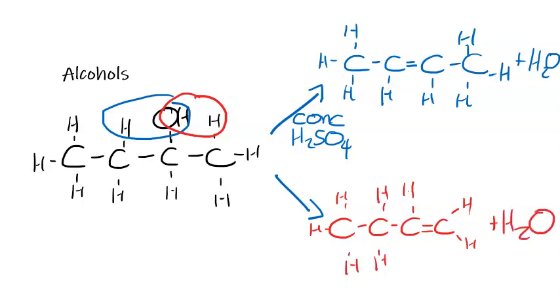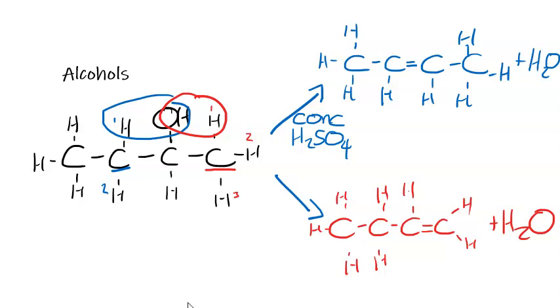Just like with addition reactions, there will be a major and a minor product. For addition reactions, we use the rule the rich get richer, and for elimination reactions, we use the rule the poor gets poorer. In this case, rich means having the most hydrogen atoms bonded to the carbon. This carbon here has the most hydrogen atoms because it's got 1, 2, 3 hydrogens bonded to it. We're specifically talking about the carbons bonded either side of the carbon bonded to the hydroxyl group. This carbon here has just got 1, 2 hydrogens, so this carbon is the poorest carbon, and this carbon is the richest carbon.